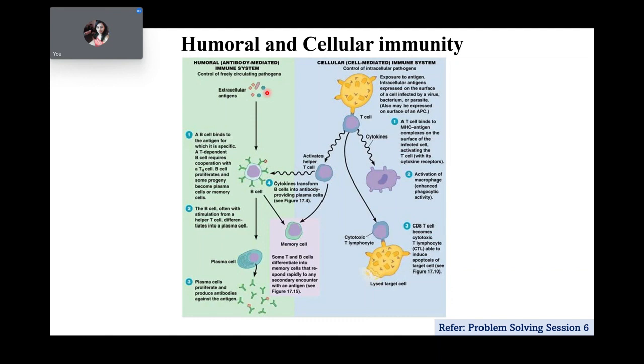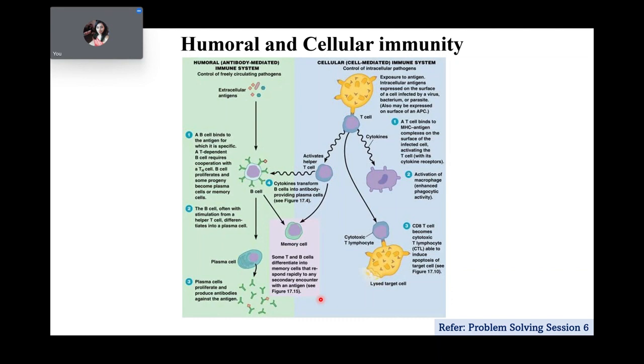If it's a plasma cell, it will lead to production of antibody against the antigen, based on the specific antigenic sequence that is bound to the B cell. And if it is a memory cell, these retain the memory of the antigen. So the next time the same antigen attacks the body, the response is very quick because the antigen is already recognized by the body. These memory B cells respond very quickly to the second encounter of the pathogen.